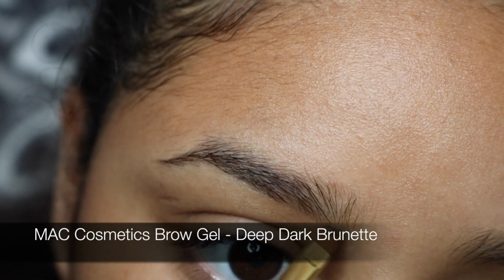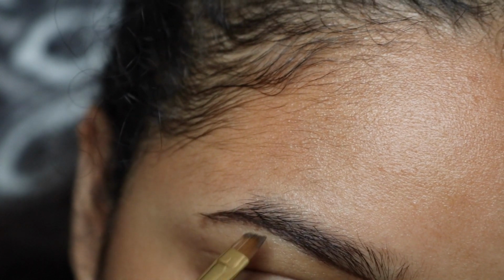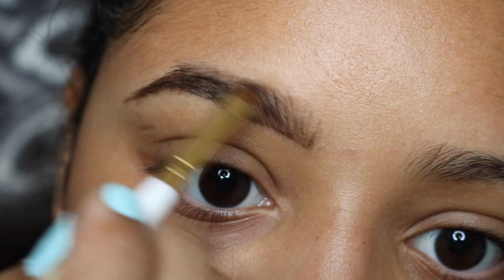So now we're gonna do our eyebrows, and I'm using the MAC brow gel in Deep Brunette, and then I also got this eyebrow brush with a spoolie from Amazon for, I want to say, $5, something like that. It was really cheap. I got 2 of them for like $14 in total, and they're awesome. As far as eyebrow brushes go, they're pretty cool.